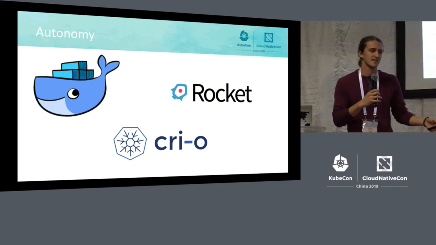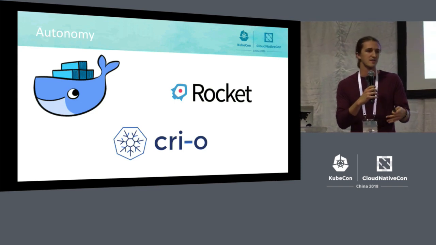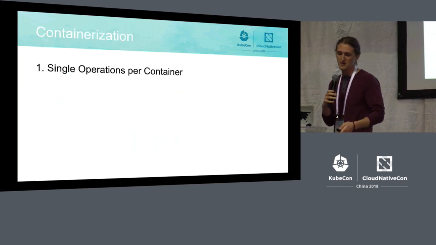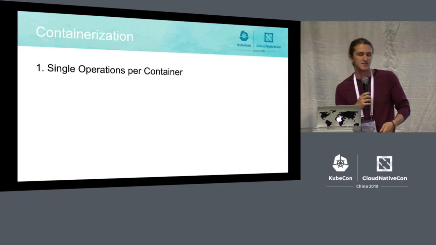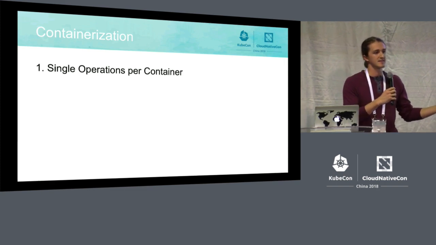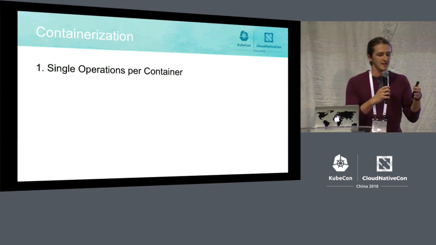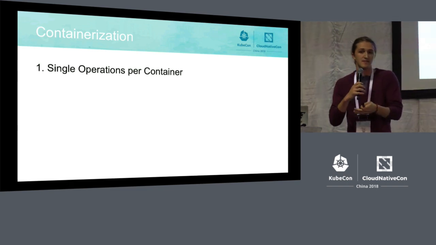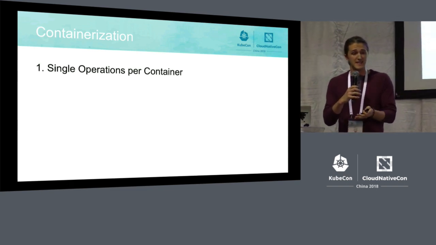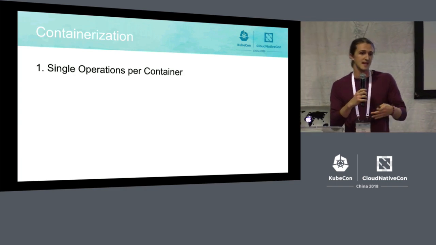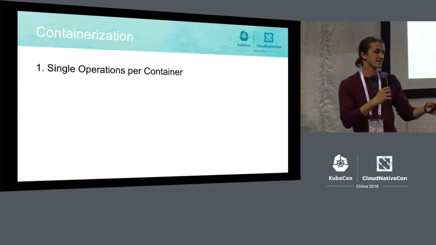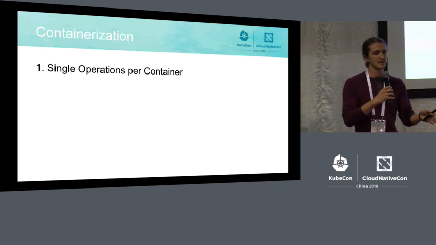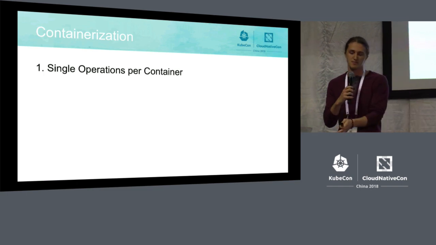Containerization, there's tons of good talks yesterday, tons of good talks today about how we can containerize it. And in data science, there's really only two main sections that we want to focus on. Number one is single operation per container. This is pretty obvious in other contexts, but for us, if I have a model, training that model should be a container. Evaluating that model, in many cases, we want that to be a separate container. As we'll see later, setting up these pipelines, having these separate containers gives us a lot of granularity in understanding our process and how data flows through that process.